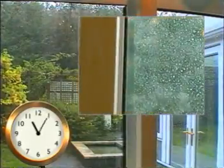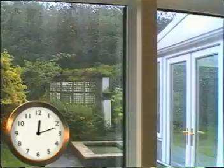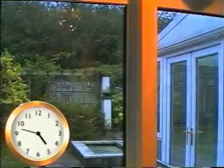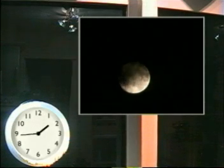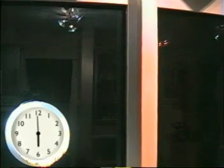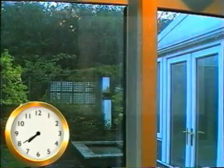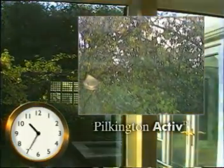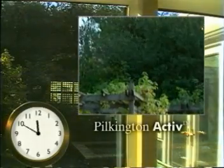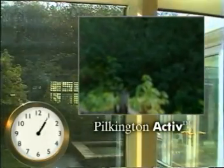The clock is for reference. After two hours, particles of organic dirt on the Pilkington Active window were already beginning to break down. There was no change in the standard glass. During the night it began to rain. The following morning revealed the amazing effect of Pilkington Active glass after just one night's rain — all but the toughest dirt deposits had been broken down and washed away. By the end of the demonstration, there were only a couple of organic dirt deposits remaining. These will continue to break down and disappear.